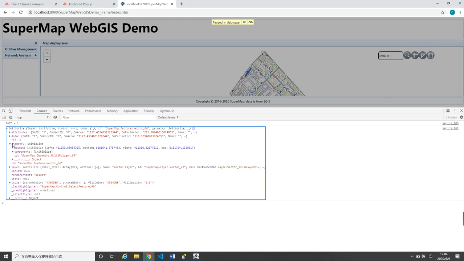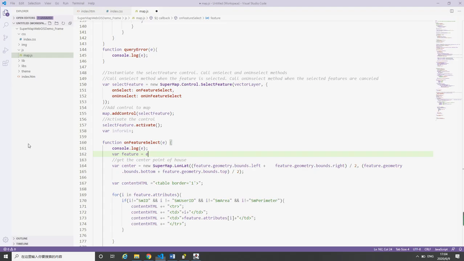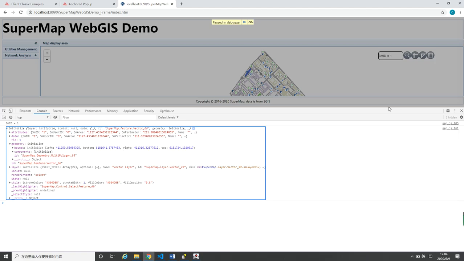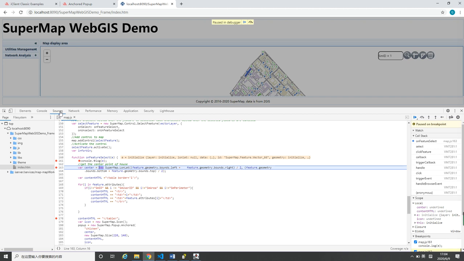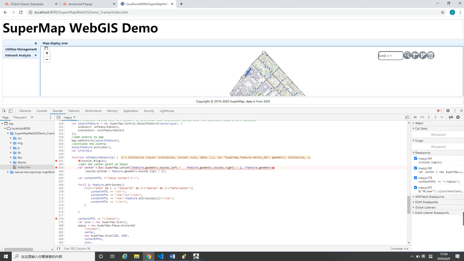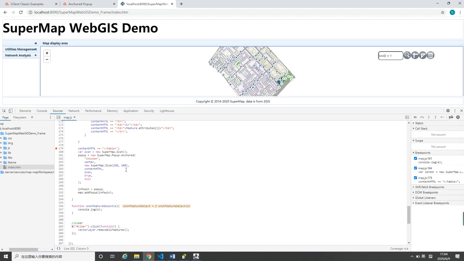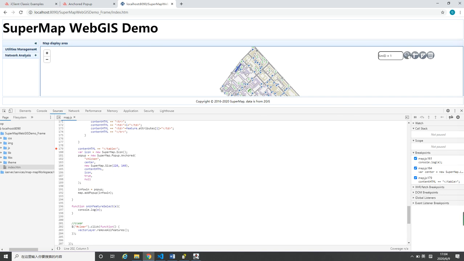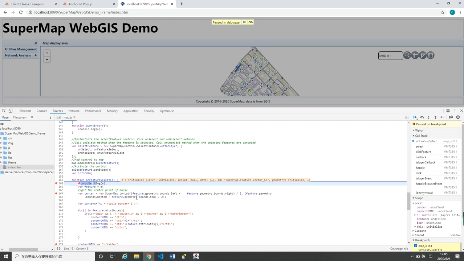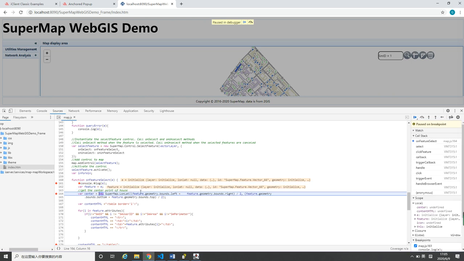If it is E, yeah, and then let's refresh it again, and then we click it. Here we can press F10, then the feature.